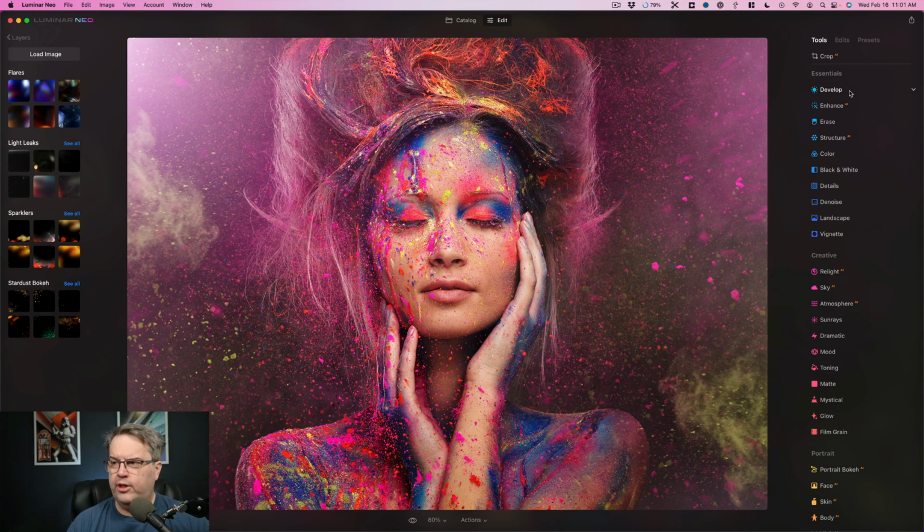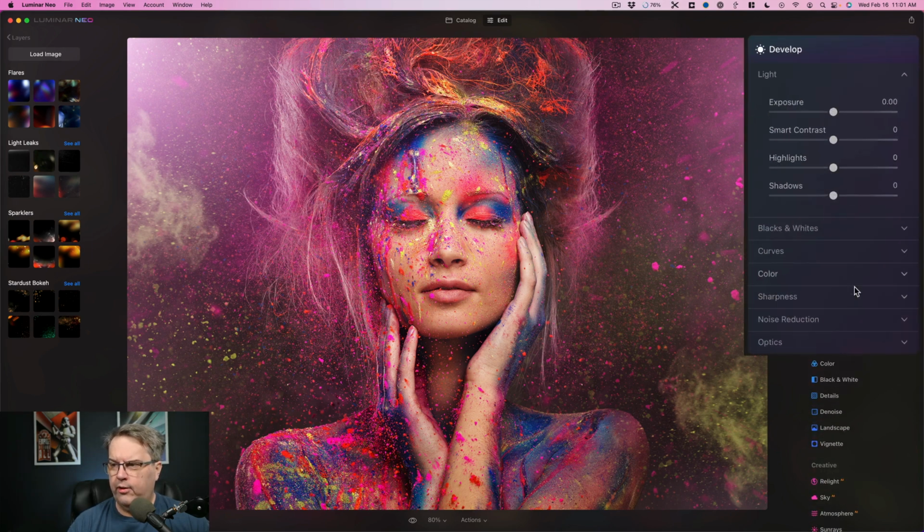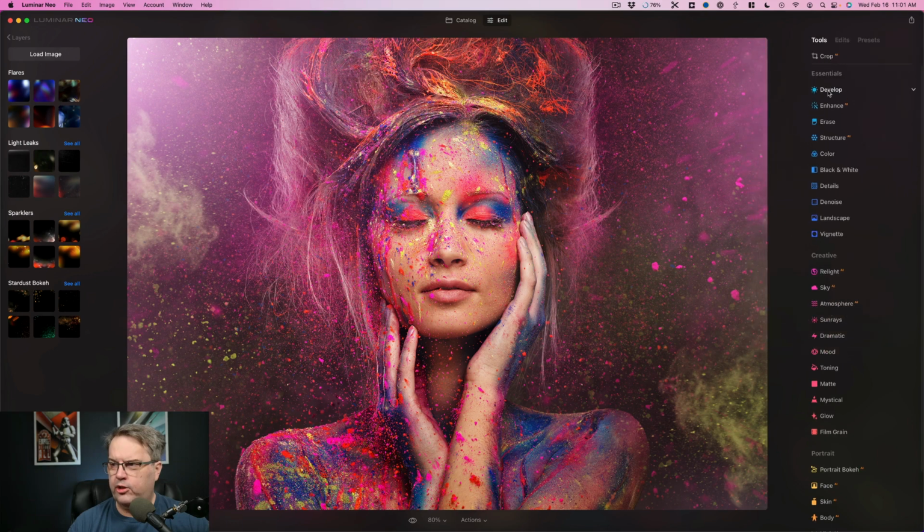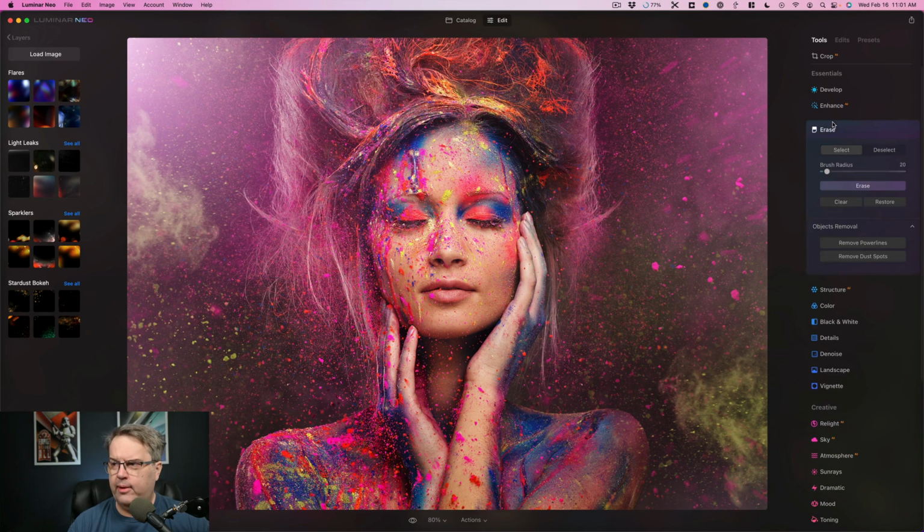So you can see all of your tools at once, and then you see this little drop down that will reveal everything else that is inside of the tool. And there may be further drop downs within a tool. So for our develop, we can just click the name and it'll close that down. And we have the tools that we were expecting. Many of these are the same as in Luminar AI. Some of them have some enhancements or changes.